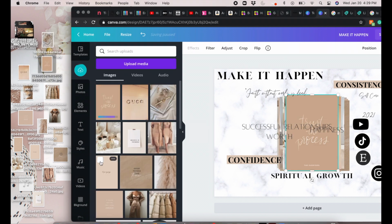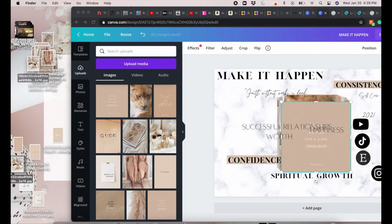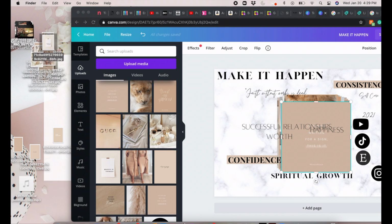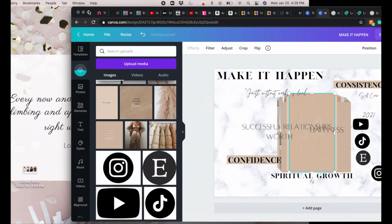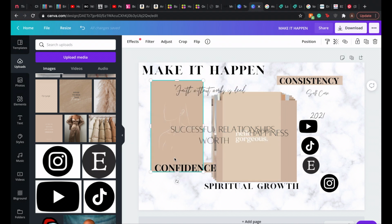So now I'm dragging in all the pictures at once, so that way I don't have to minimize the window and keep going back to the desktop, because Lord knows that is very frustrating and very exhausting. So I'm just going to save time by dragging it all. It makes the process a lot easier, so that I have everything in one place.